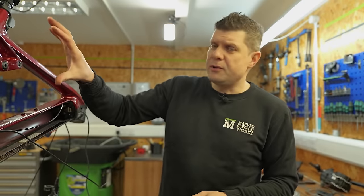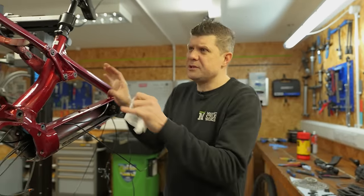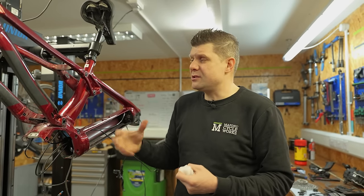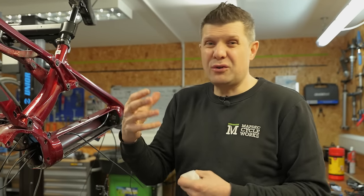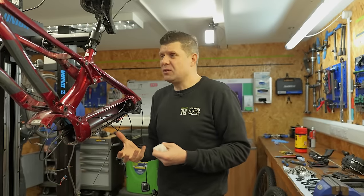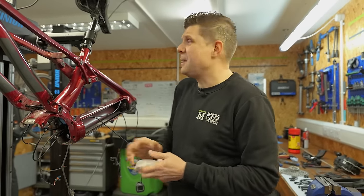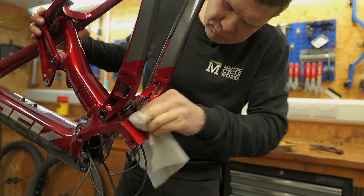Okay, I think what I'm gonna do is put this on the bench to do this dropper post, because there's some really complicated stuff going down here. But while it's up in the stand, I'm going to take this opportunity to go through and give everything what I call a wipe down inspection. So as I wipe down, clean all this mud off, I'm going to inspect all the bearings, look for any sort of cracks or damage, anything that's going to give me any sort of concern at all. So the wipe down system is a really good way of just visually inspecting every part of the frame.